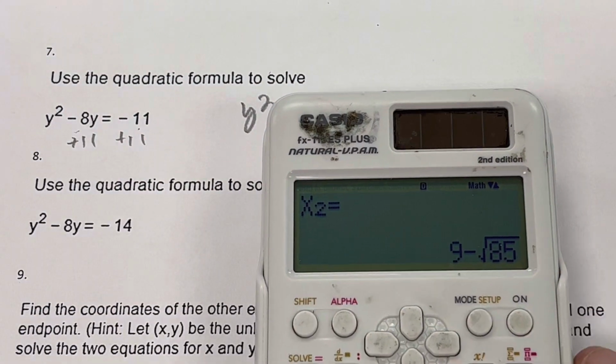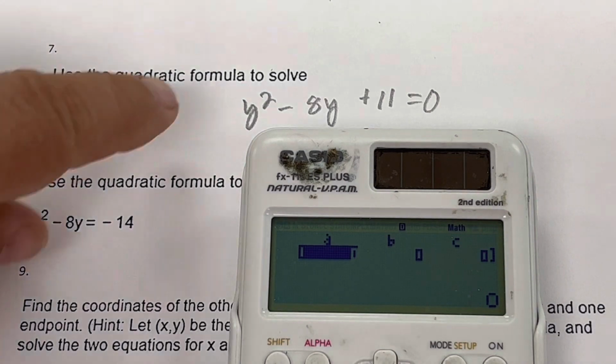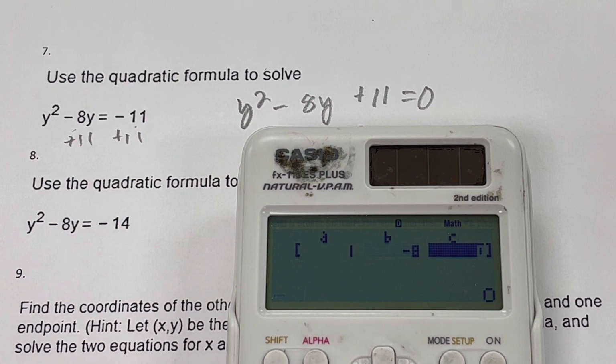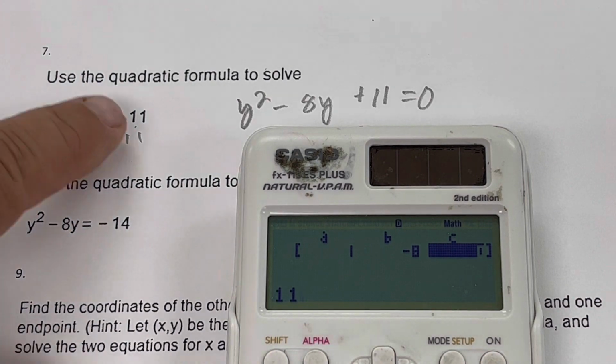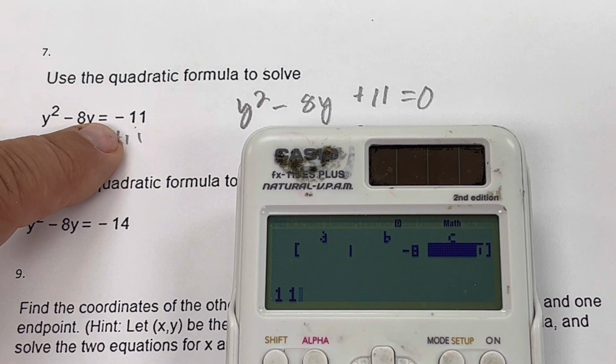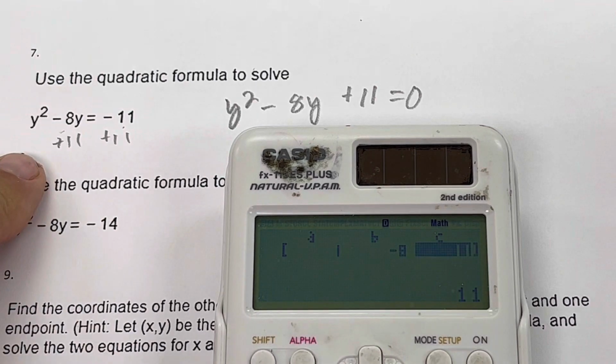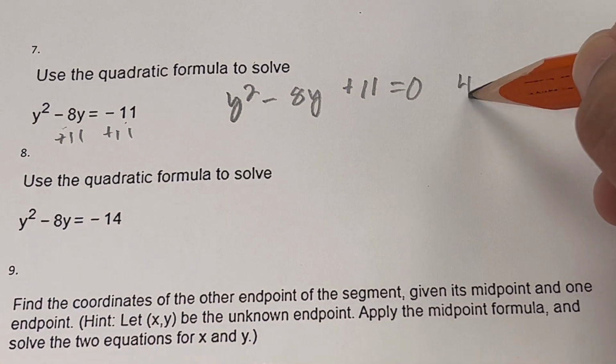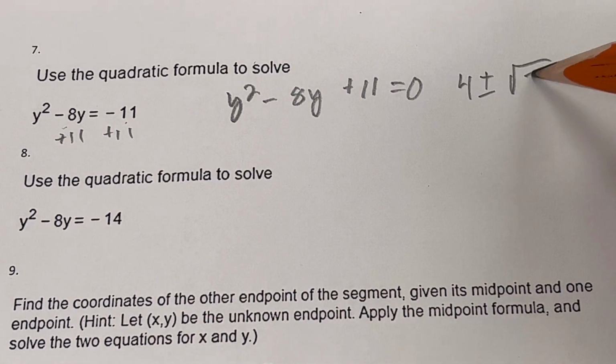Once it's in that format, notice the leading coefficient is 1, the next coefficient is negative 8, and then 11. Now, if you typed in negative 11, it would generate the incorrect answer, but it's 11 because I had to add that over. 4 plus the square root of 5, 4 minus the square root of 5. So your answer for number 7 is going to be 4 plus or minus the square root of 5.